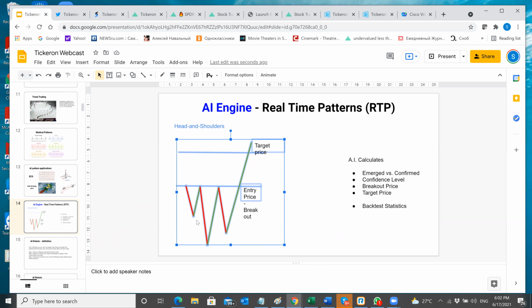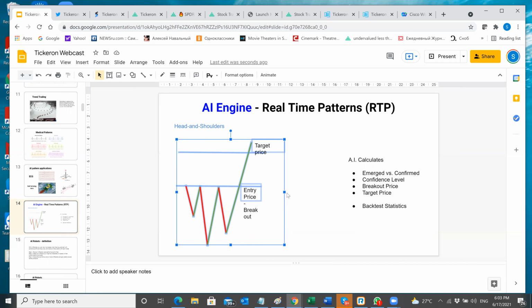And then the way it works, what the patterns represent is psychology in the market, okay? Look what happens: price goes down, then up, and then cannot break through this line called the breakout line, okay? Then again down, and again goes up, and again cannot break, and then tries again, and ultimately bulls win, and then there is anxiety in the market, okay? So this is an entry price, this is a target price.